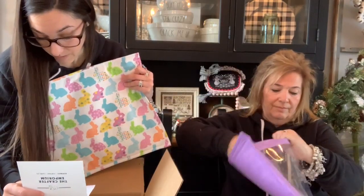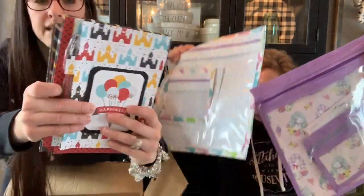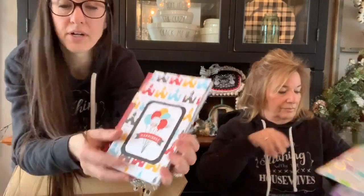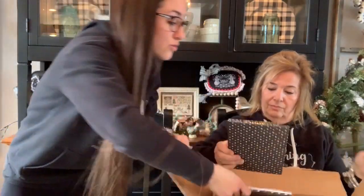And then they also started making the little project bags, the matches. Okay, so an altered notebook is what she's calling it. And she's like, when I saw the Disney papers, I had to make them for you. So these are super cute. And then there's a notebook on the inside, and you can keep track of your projects on there. Super, super cute.